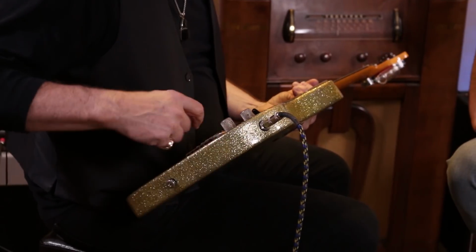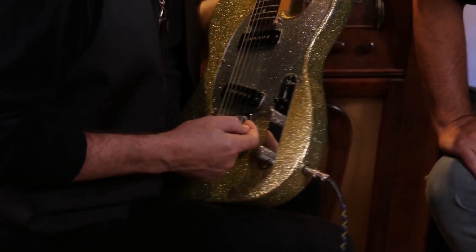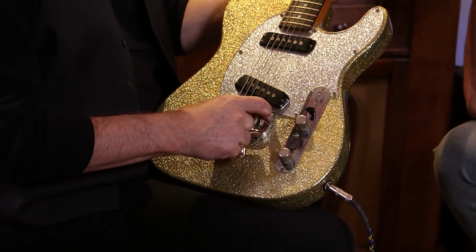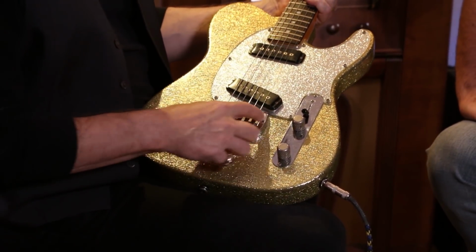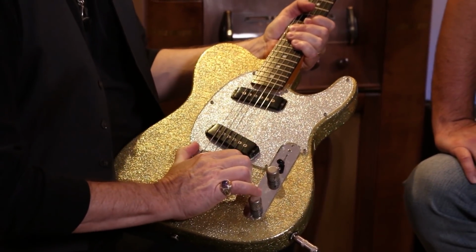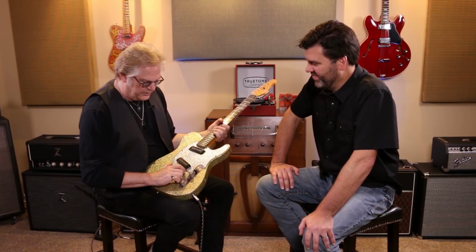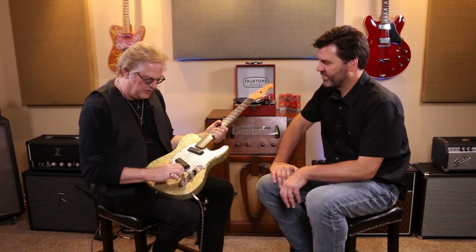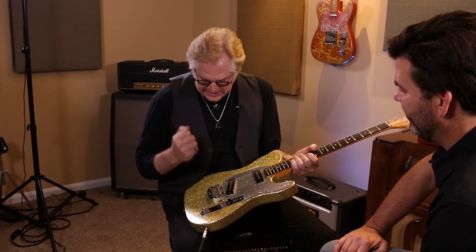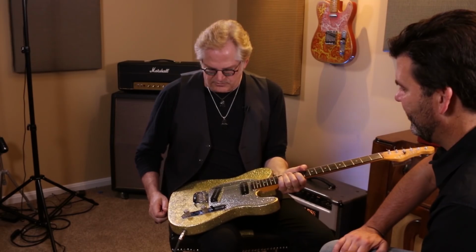And if you see here on the side, unless we get really geeky here, there's a little set screw that pushes all of these bridge pieces together. So you get this big mass of metal, almost like a Les Paul Junior bridge, which is another one of my favorite types of guitars. And with the regular Telecaster bridge, there are a lot of contact points. I think that contributes to the harmonic content and the sustain of the guitar for sure.